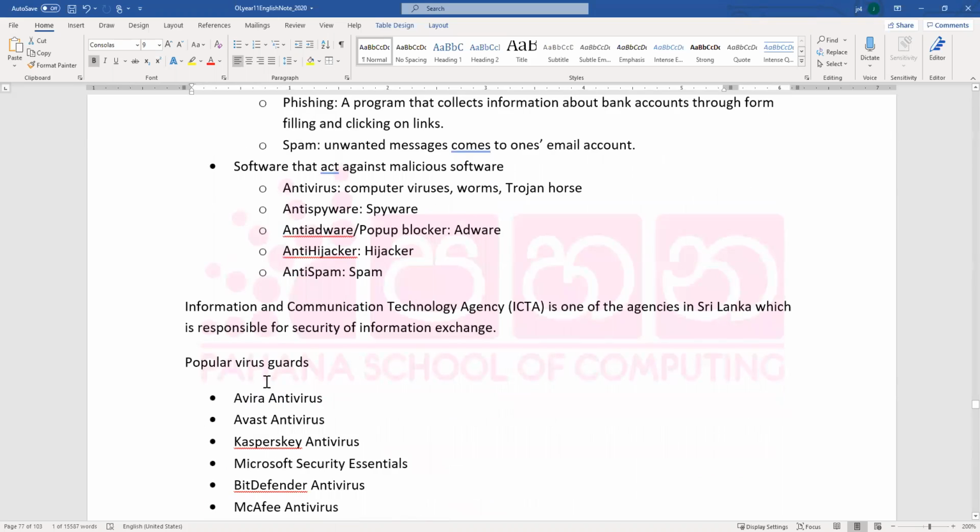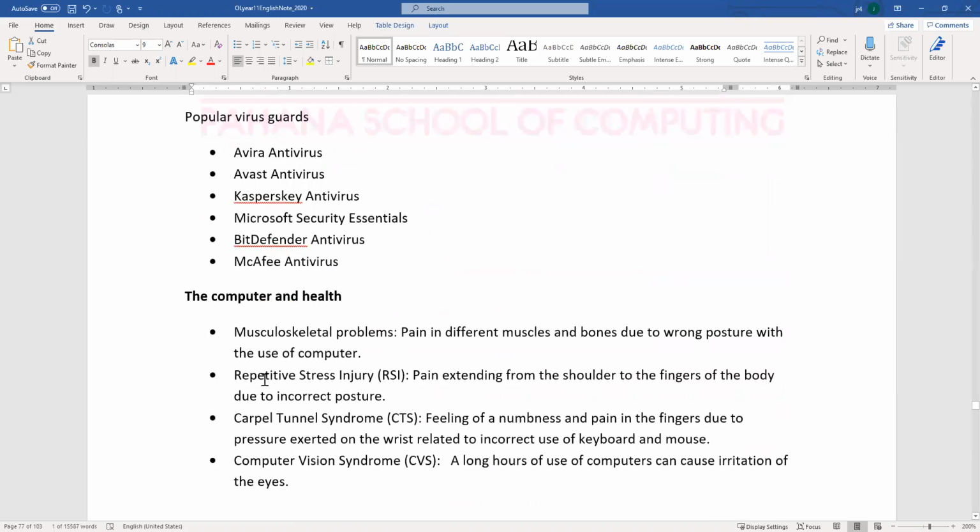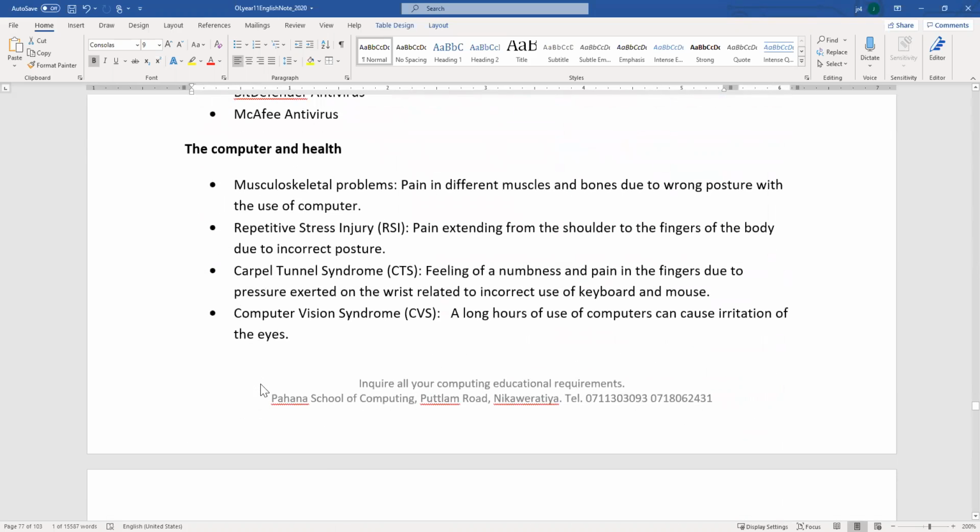Then there are virus guards again. Remember them. And then the health related issues. What will happen if you're not careful about your posture when you're using computer? So that's the one we have discussed.